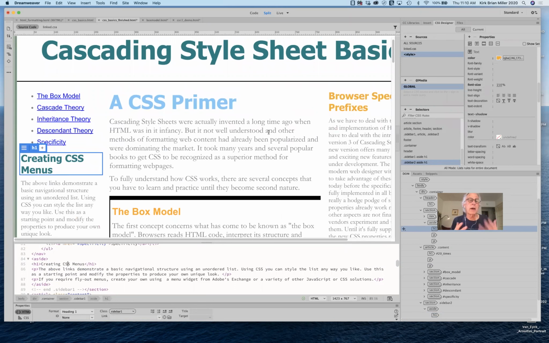Normally, by using the Cascade theory, they would all inherit the same color, the same size, the same font. And sometimes that's what you want. But when you want any one of them to be different or more specific, then you have to create another style that addresses that specificity. And sometimes that can be done with an ID tag.